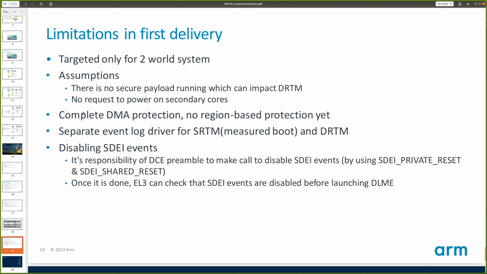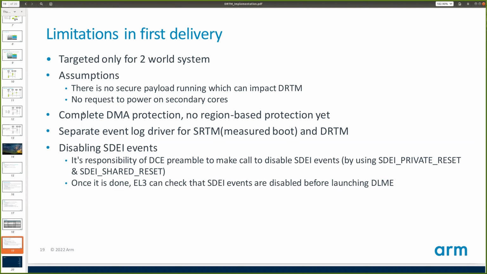If I think from the EL3 point of view, we won't stop any call for powering on a secondary core during that phase. So it's the responsibility of the DC preamble, or whoever has launched the non-secure side which has launched the DRTM, not to forward such SMC calls to power on secondaries. So this point is basically from the EL3 point of view.